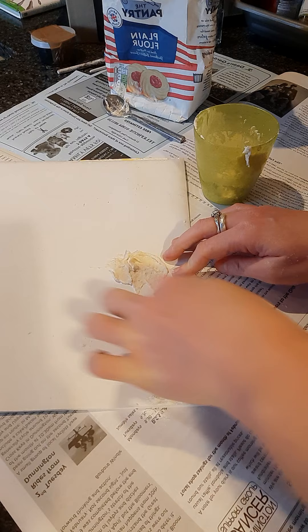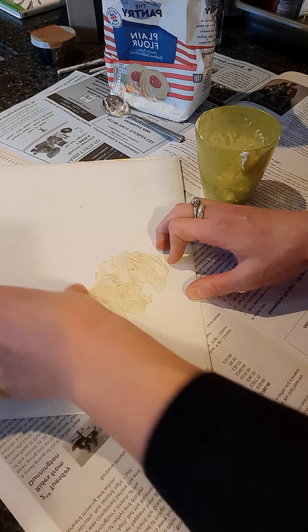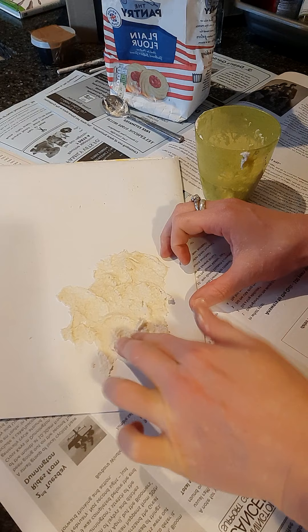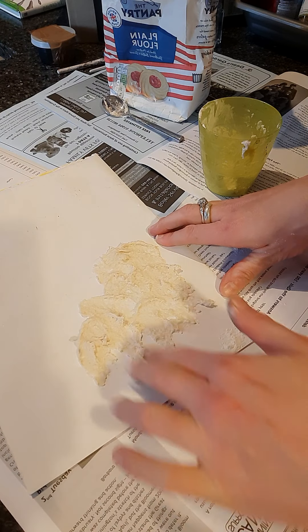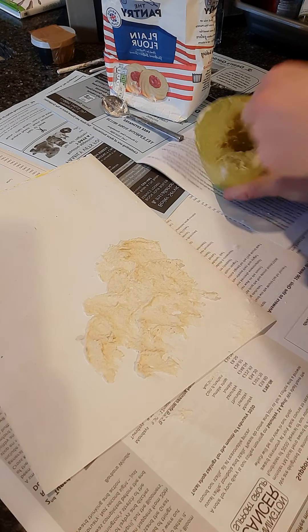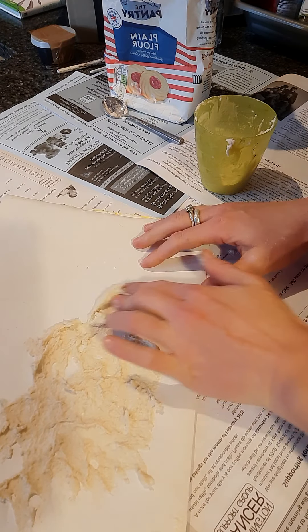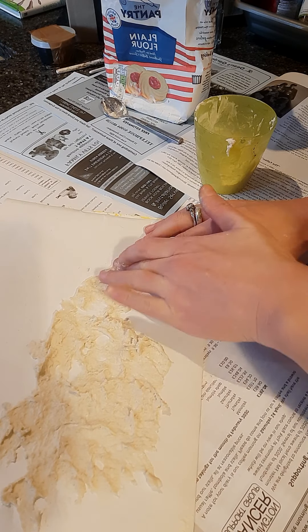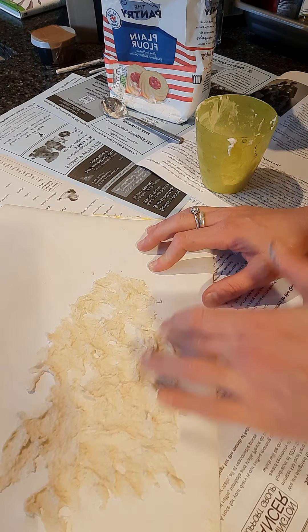All we're going to do is use that flour and water and just create a texture on your paper, which is quite nice. If you're doing a graffiti portrait, you could replicate the textures of a brick wall. If you're doing your portrait in the style of a specific artist who uses quite a lot of thick material and textural backgrounds, then you can do it in their style too. It makes quite a nice surface to paint on - push it right down. When that dries, it's going to replicate quite nicely the look of a brick wall.